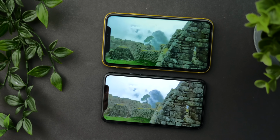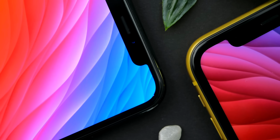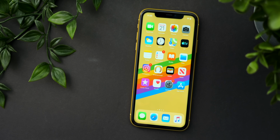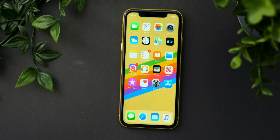We get a higher resolution and also a brighter 800 nit versus 625 nit panel when using these outdoors. We get better color reproduction, better HDR content playback, and of course OLED versus LCD. But the 11's display still supports the DCI-P3 color gamut, just like the MacBook Pros do, so it's still a very good display for an LCD panel, that is.